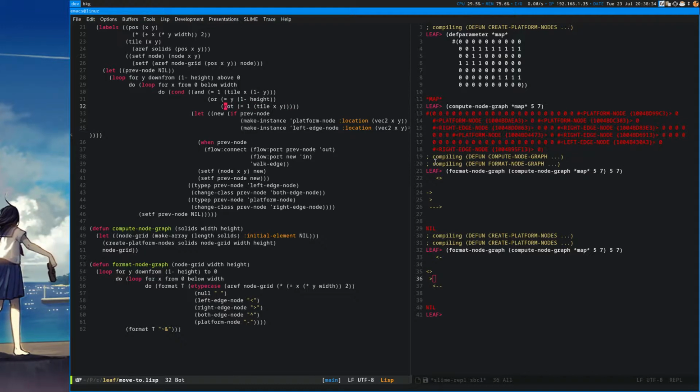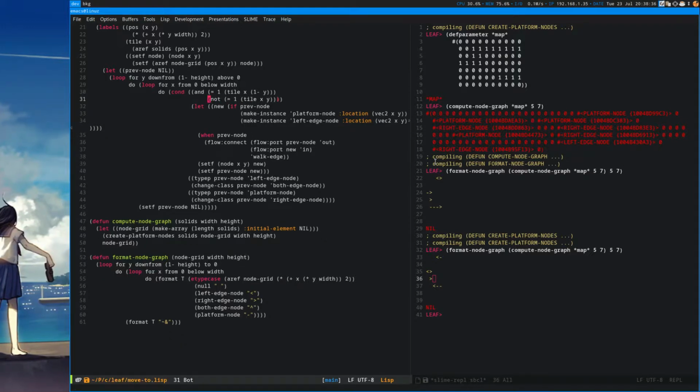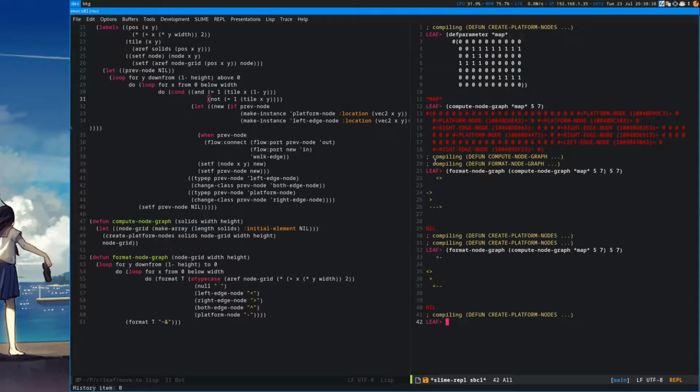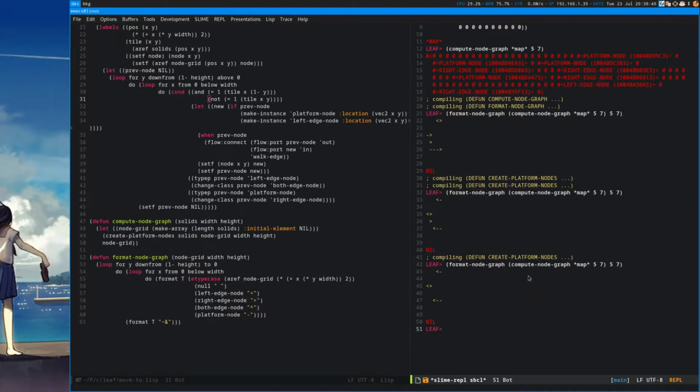So you can also drop this case. There we go. Okay, that looks better.